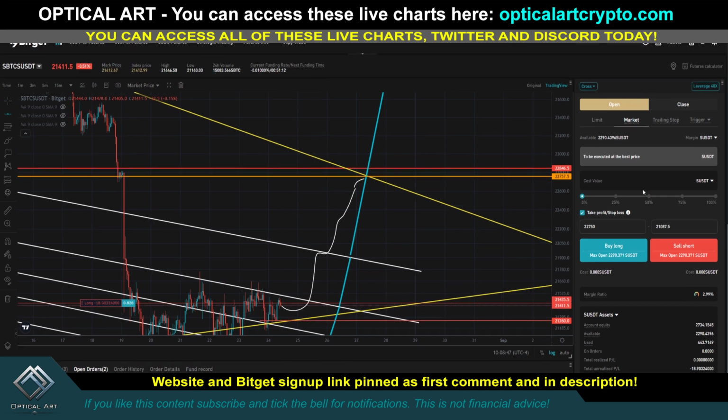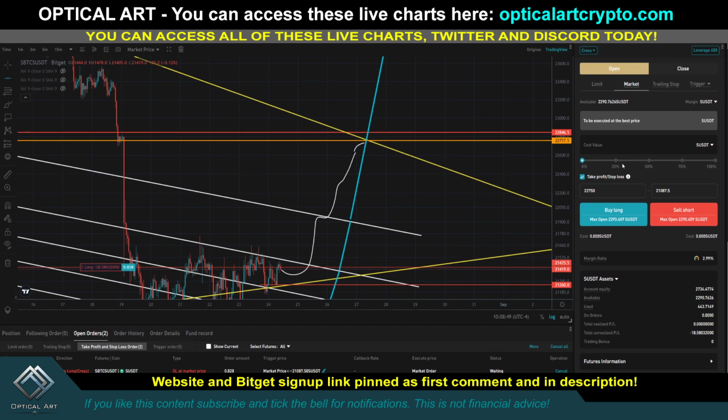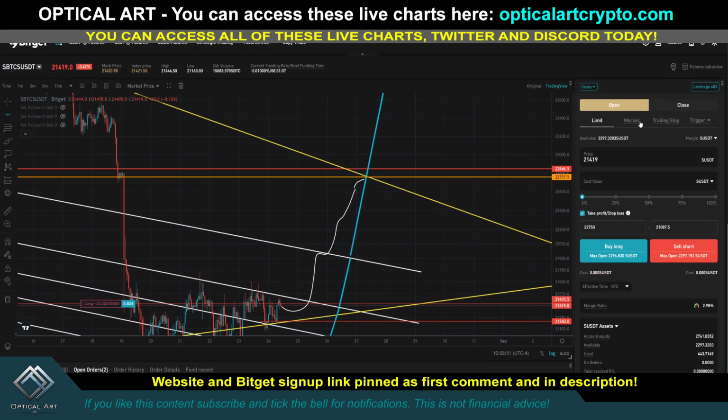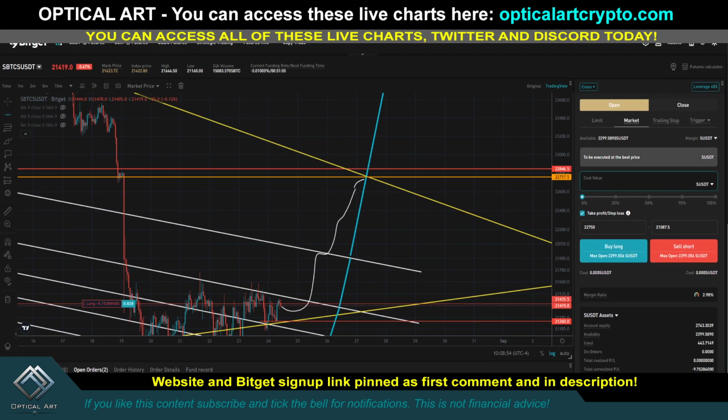But basically to do a short, we would go, all right, click on market. Cost value, we're going to do 500 bucks. And we're going to take this off because we're going to enter a new trade. So your stop loss, right? You want to make sure your stop loss is above where you enter. So we'll set our stop loss, and you can see it right here, guys, 22,866.